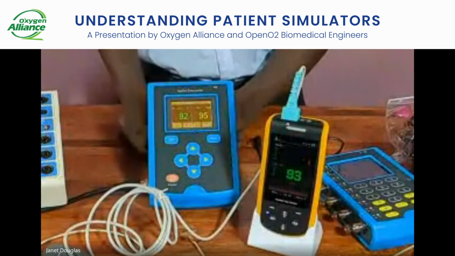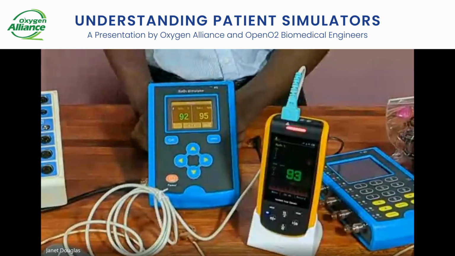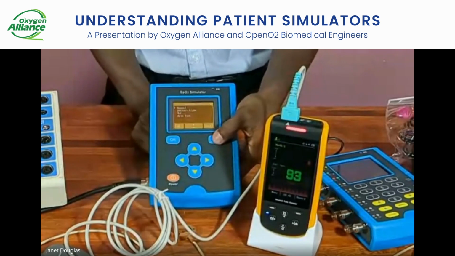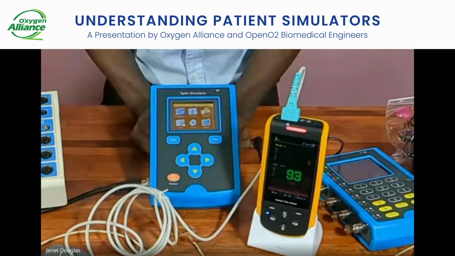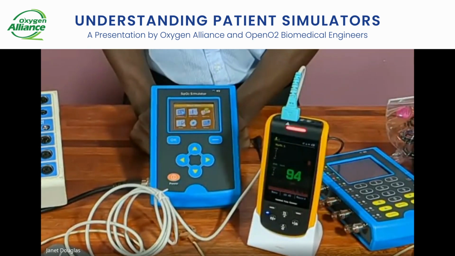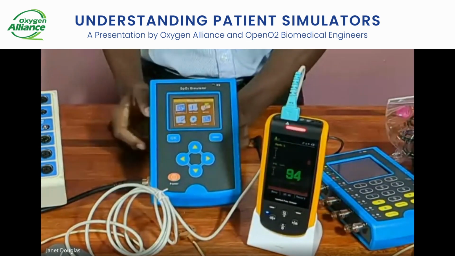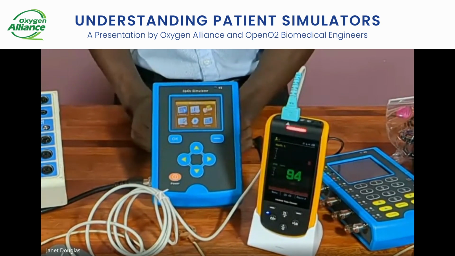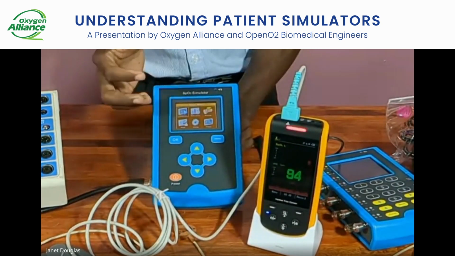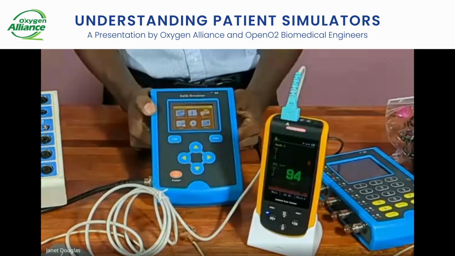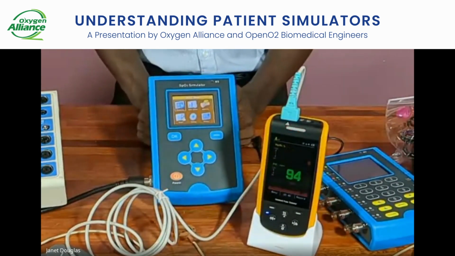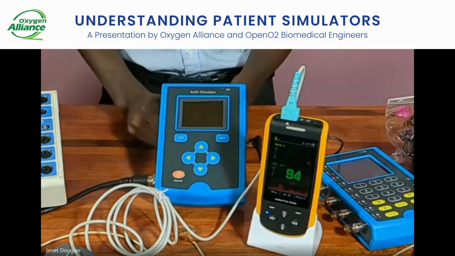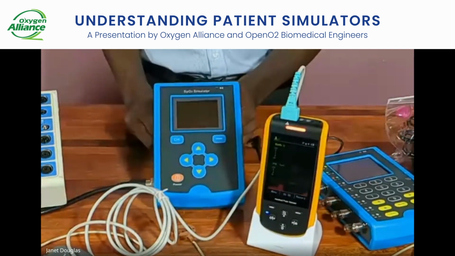If you're not sure, just make sure you test across the various R curves that are there in the SpO2 simulator. So those are the main options when it comes to the SpO2 simulator. Some of these options might not be available in other SpO2 simulators because they're made by different brands and manufacturers, but surely you should find different types of simulations and the R curve. So that's it when it comes to how to use the SpO2 simulator. If you want to power it off, you just click the power button and it will shut off. So that's it when it comes to the SpO2 simulators.